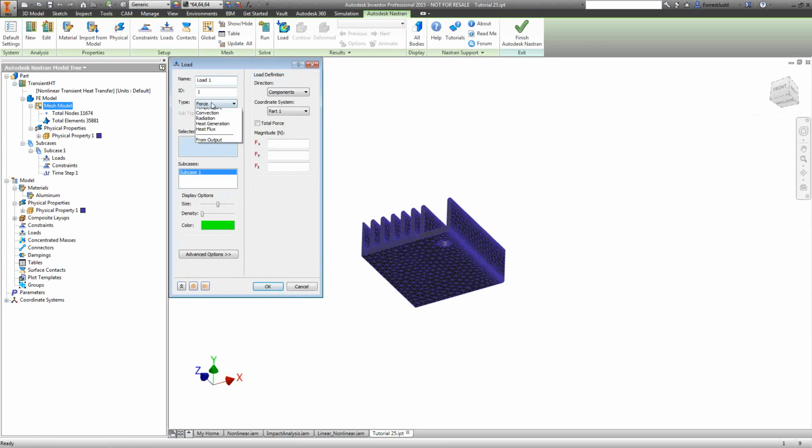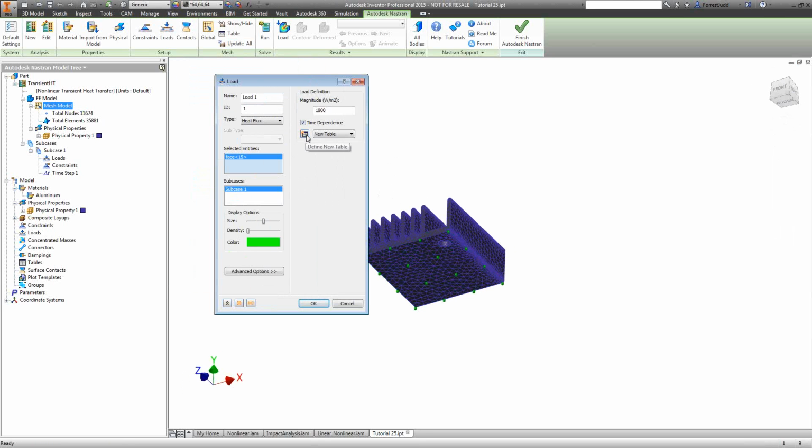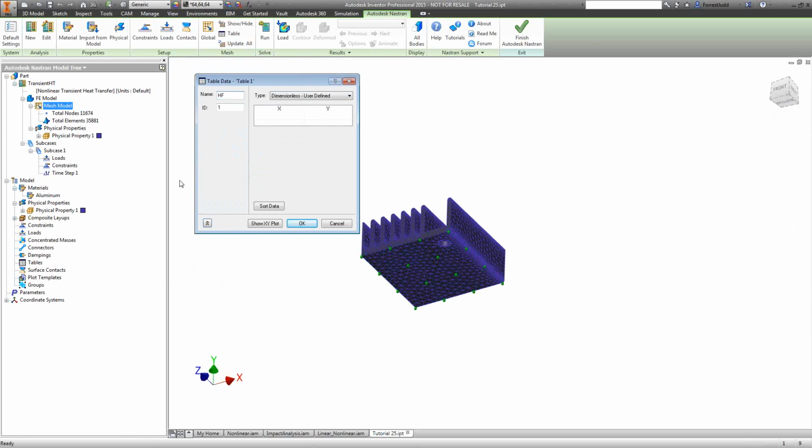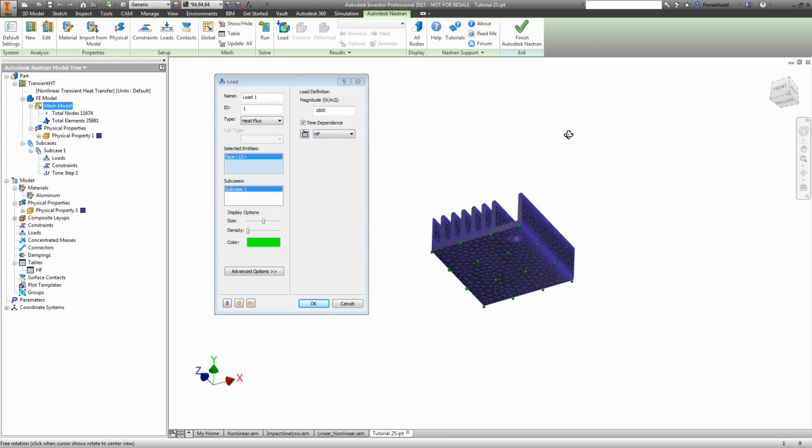Right, so our loads, heat flux is one of our available loads. In this case, you do need to apply heat flux, so you have to know, say, what your total wattage is, for example. You do have to calculate that based on the surface area. So it looks like a pretty high value, but it's just because it's a pretty small heat sink. And this is transient, right? So we need to indicate how our load might change with time. Now in this case, it's the heat flux, we're just going to say it's constant. It doesn't vary, right? So at 0 seconds, and we can just go to 1 second. This is what we call a unit table, which just means it's constant throughout the analysis. Our heat flux is applied to that surface. All right, so we've got our heat flux.